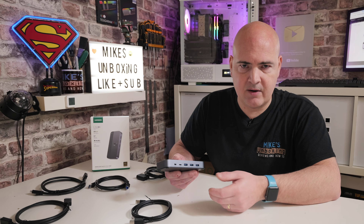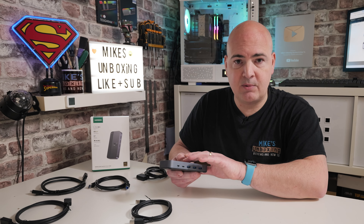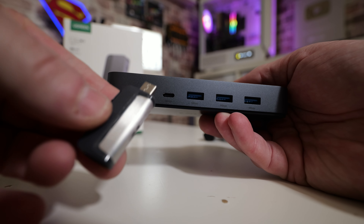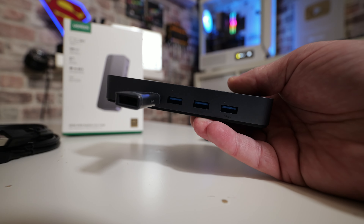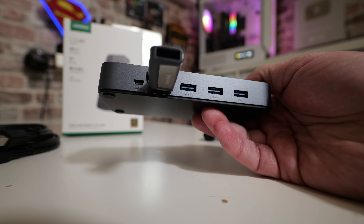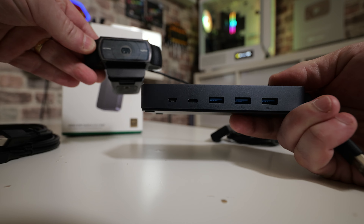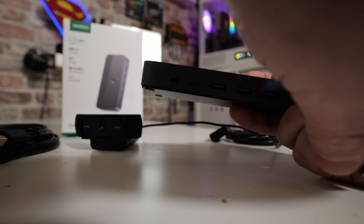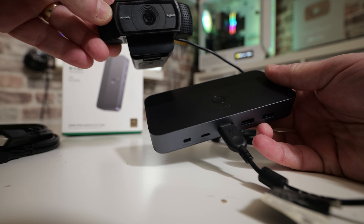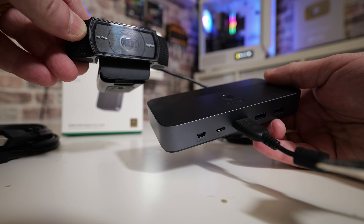Back to the devices on the back: there is an HDMI output which is where you connect your primary monitor, then a USB-B port — using the USB cables we showed earlier, you plug one end in there and one end into your PC, Macintosh, Xbox, or whatever you want to use. That single cable carries through all the ports that are needed, so if you've got multiple devices plugged in, it passes all that data through in one cable. Next to that is a replication of that for the second device: HDMI from device one, HDMI from device two, USB to device two. The only output on the back is the HDMI on the far side, and it's all labelled up so you can't go too far wrong.